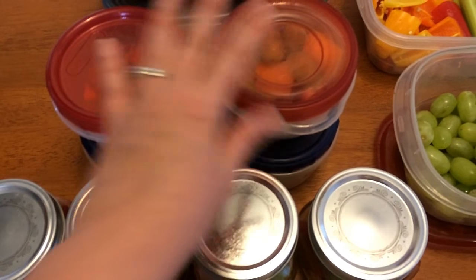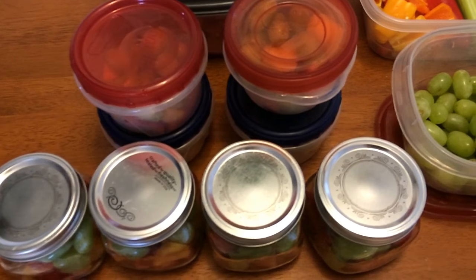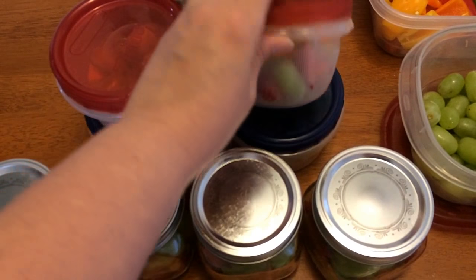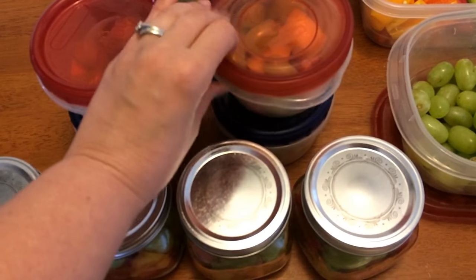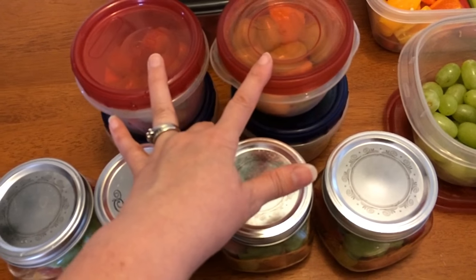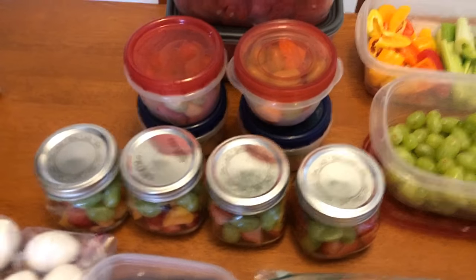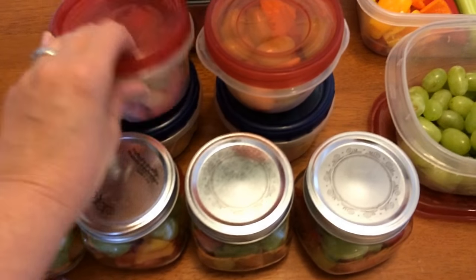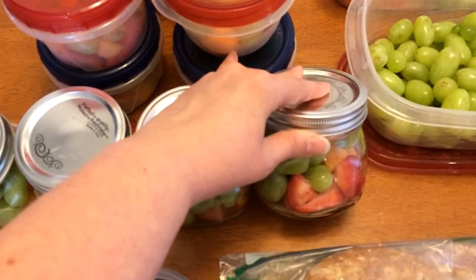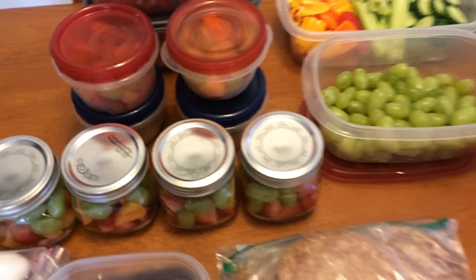And then my son's starting back to school tomorrow, so he only has 4 days this week, of course, so I made him up some fruit cups. I didn't make them as full as I could have because he'll take fruit with him, but he doesn't always eat all of it, so I just didn't want to waste it. So those are 4 fruit cups for him, and then I have 4 for me for work.